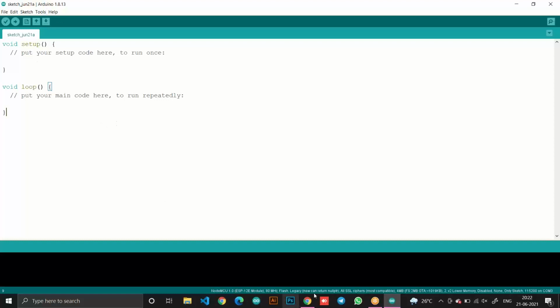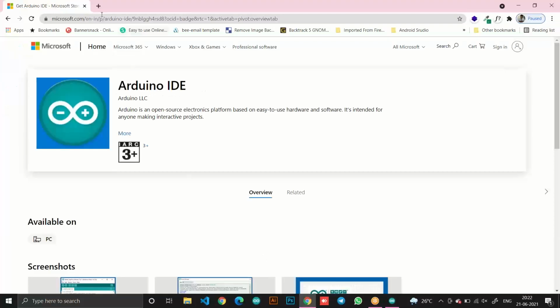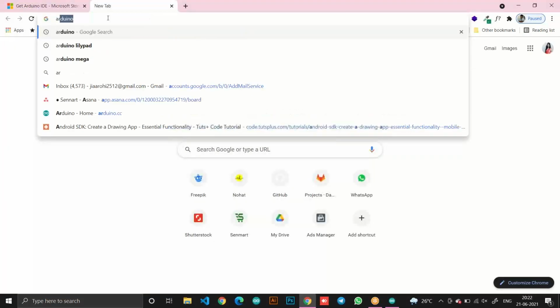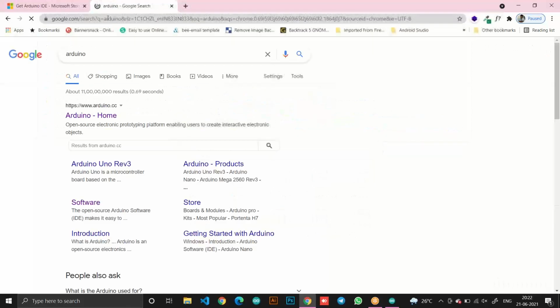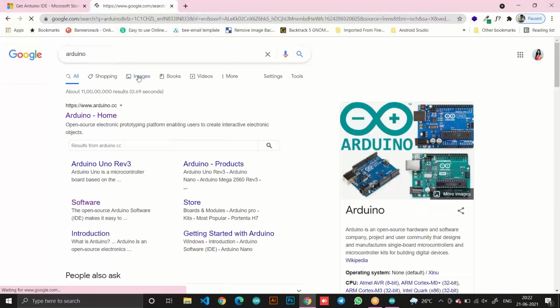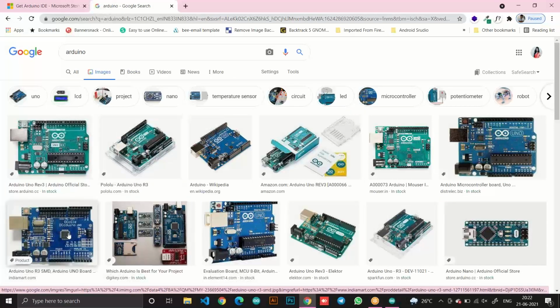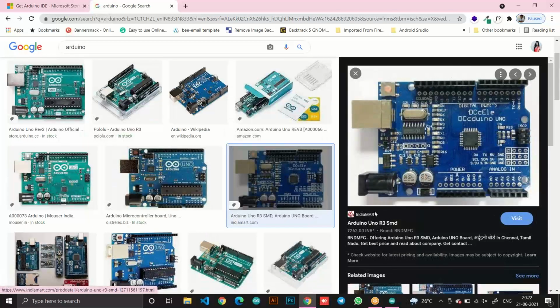Okay, so for now I will open the Arduino board and describe the pins of Arduino to you. Here we opened an Arduino board. Now over here, see properly. When you open this Arduino board, is it visible properly to you? Just let me know in the comment section that you can see each and every pin of this Arduino properly, or else we'll zoom in a little more.